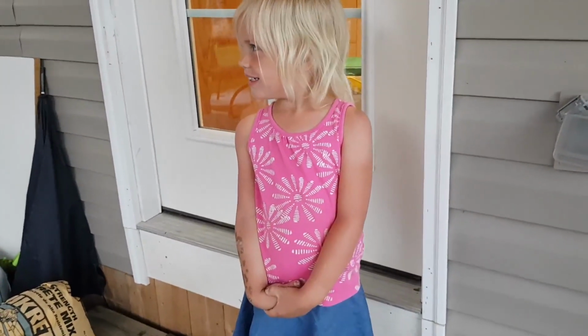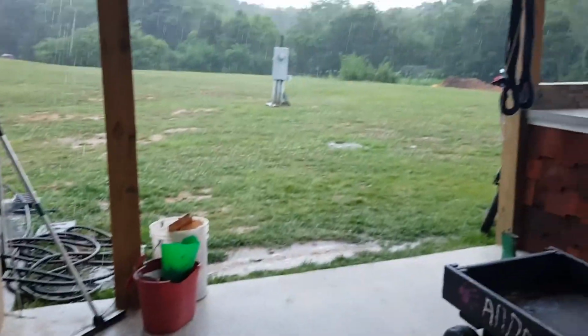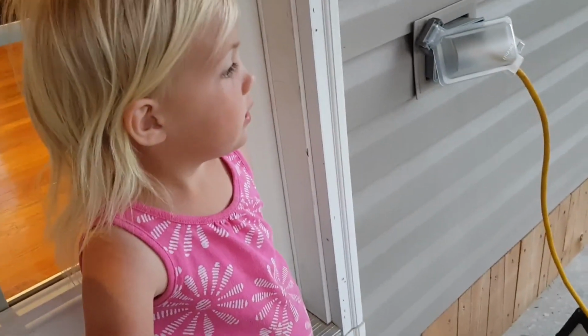That is blowing towards us. So you're getting a little wet and you were dancing in the rain? This is such a nice little rainstorm, isn't it? So nice. You think it will help our garden? Yeah, we were just needing some rain. So hopefully this is just a gentle little shower for it. It's really pouring, but it's not pouring too crazy, I don't think.